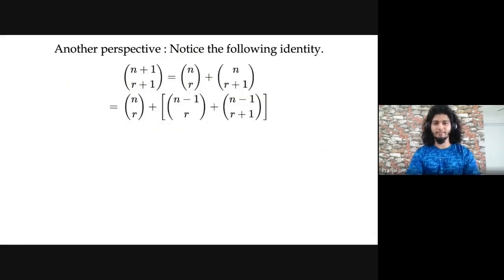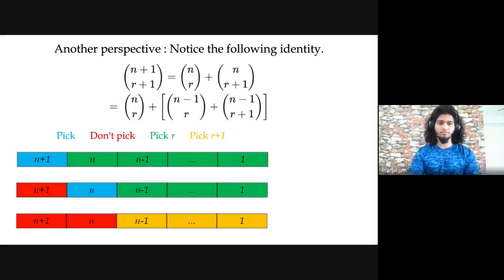And another perspective is that we have this identity, and basically what this identity does is that it reduces the top index by one, and it converts the bottom index into two parts. So one part is r and the other is r plus one. But we get another part which is r plus one. So we can split that again using the identity. So we go to the second step, and now we have this new identity which has three terms on the RHS. So can we make sense of this?